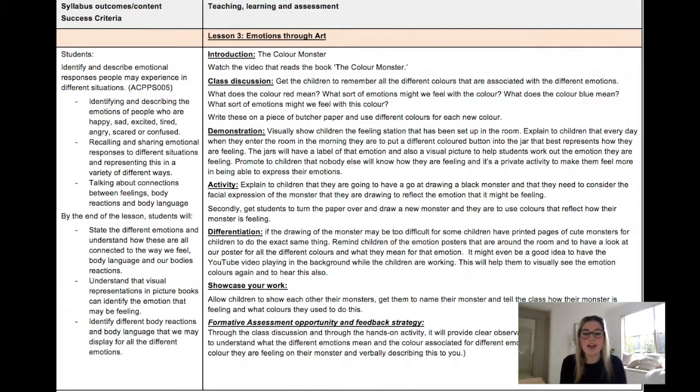During the group share time at the end, it allows children to communicate their monster verbally and justify their reasons behind the colour choice. This allows for continual monitoring to occur to make sure children understand emotions can also be represented by colours. Additionally, it promotes confidence amongst children in being able to share their work. Therefore, positive feedback during this is important and can be done through clapping and verbal feedback.